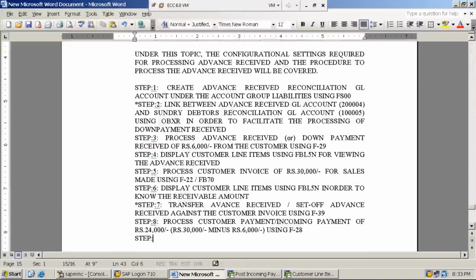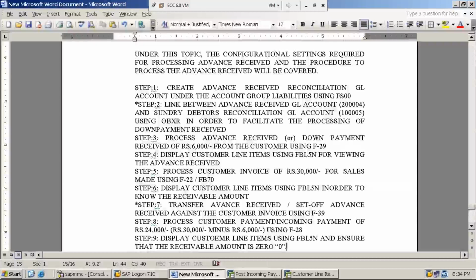Step number 9: display customer line items using FBL5N and ensure that the receivable amount is 0.